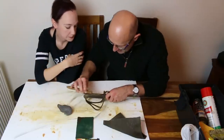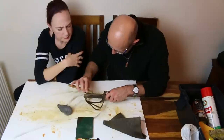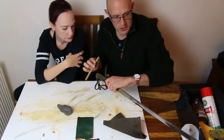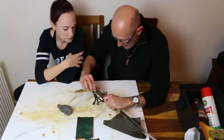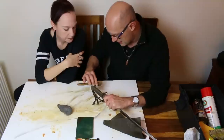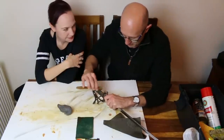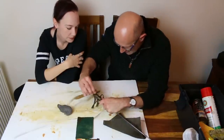Just having a go at the back strap here. The back strap I think is a little bit more pitted than the guard, isn't it? I'm not sure why, but... Notice I'm going up and down on this, but if I change the angle of the sword, you can of course go across it that way as well. It's probably a good idea to do both, because then you're cross-hatching the abrasion, so you're more likely to get the corrosion and rust removed. And you can also sometimes get up to certain edges more easily.